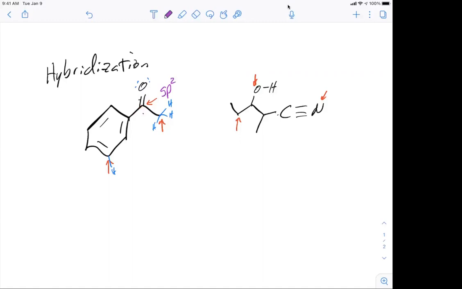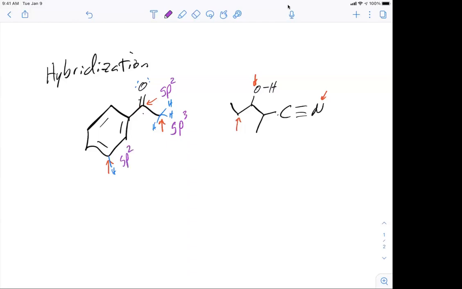If we look at this carbon, how many atoms do we have on that carbon? Well, I have 4 atoms attached. So therefore, I'm going to need S, and then how many P's to come up with 4? Well, I'm going to need 3, so sp3. Over here, again, we look at how many atoms. So I have a carbon, carbon, and a hydrogen, right? So we're looking at how many hybridized orbitals I need to make, and that gives us sp2.